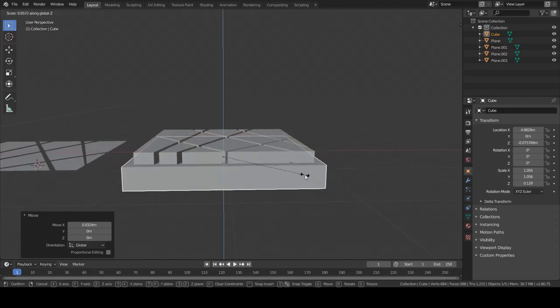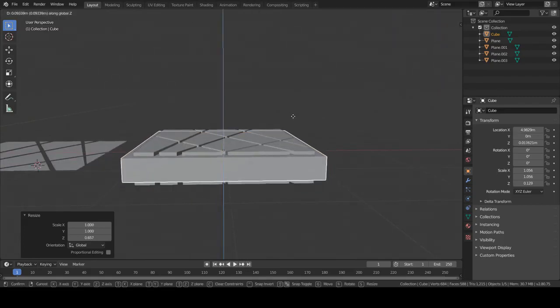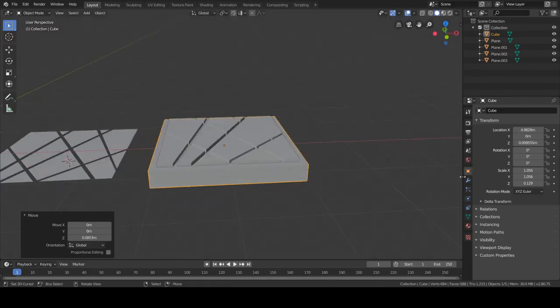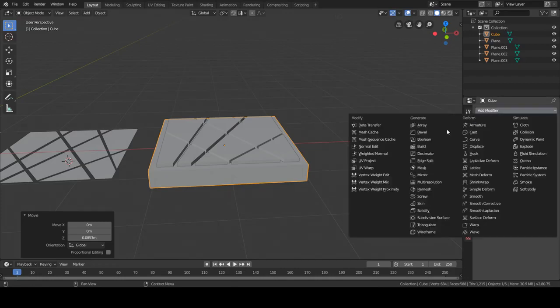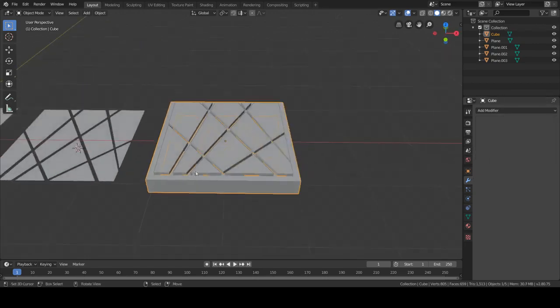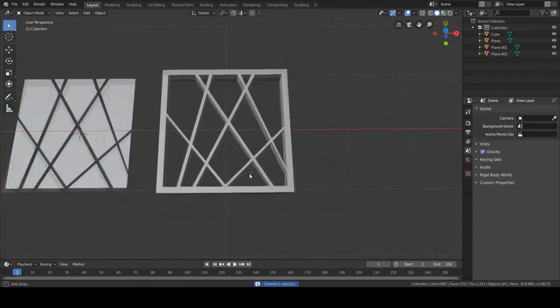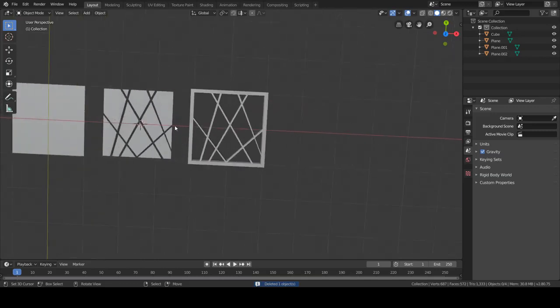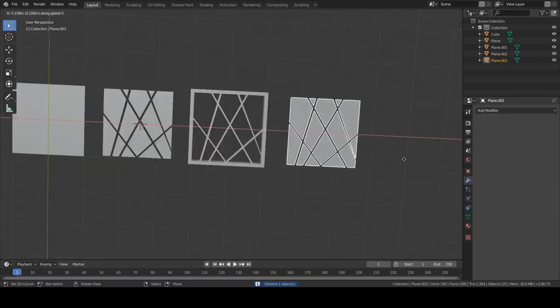Doesn't have to be perfect. Okay, so let's go to modifiers, boolean, select the object, make sure it's indifferent and apply, and there you go. This is another thing you can do.